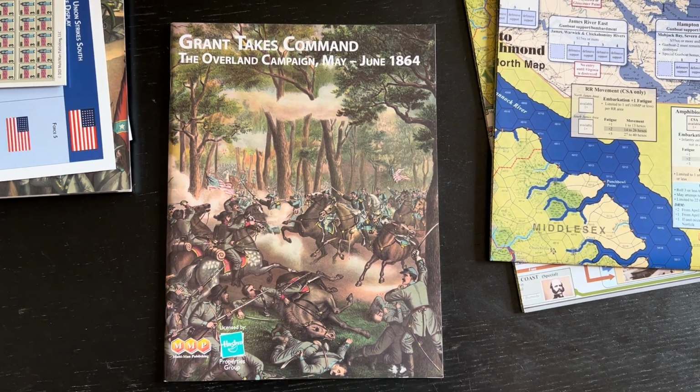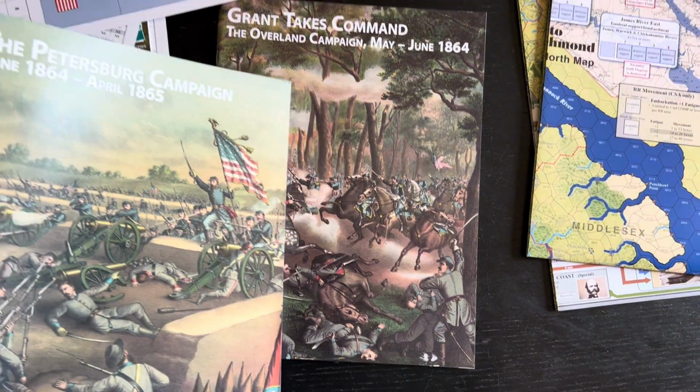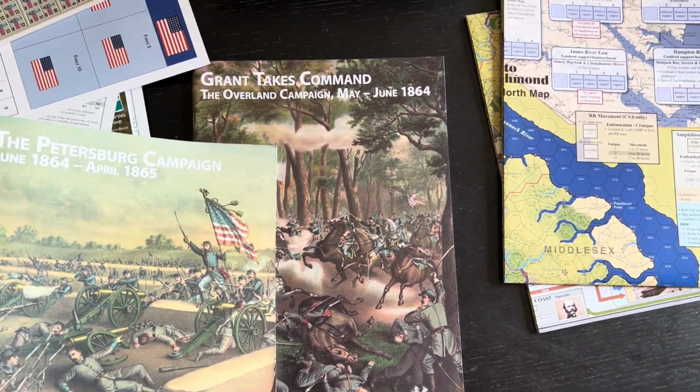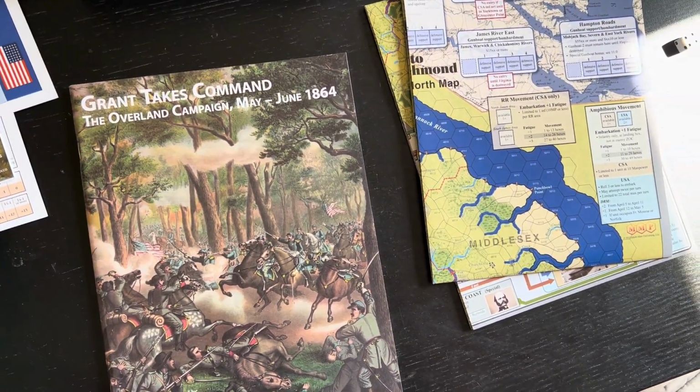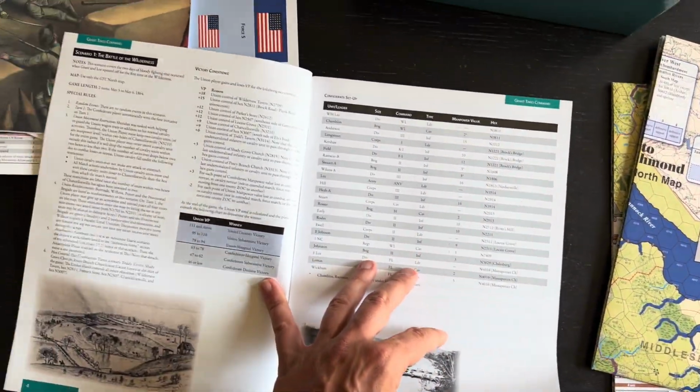Here's Grant Takes Command. This is the Overland Campaign, made in June 1864. And what's nice about that is it butts up nicely to Petersburg, so you could conceivably play them back to back over the course of your life. We'll go through this one very quickly.